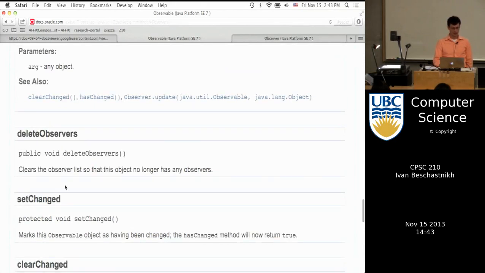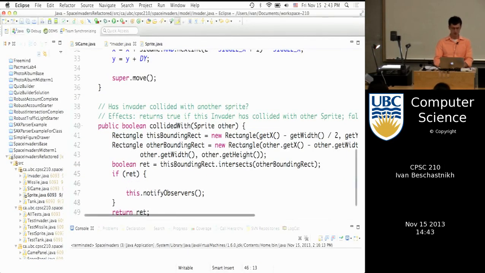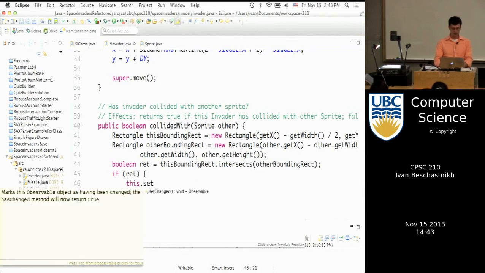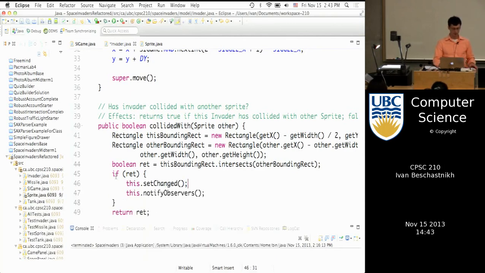For this, I need to use the setChanged method. So I need to mark this Observable object as having been changed. This is a slight quirk on the basic observer pattern that we saw in alarm systems. It is slightly more complicated, where I need to first call setChanged on my Observable, and then I can notify my observers.